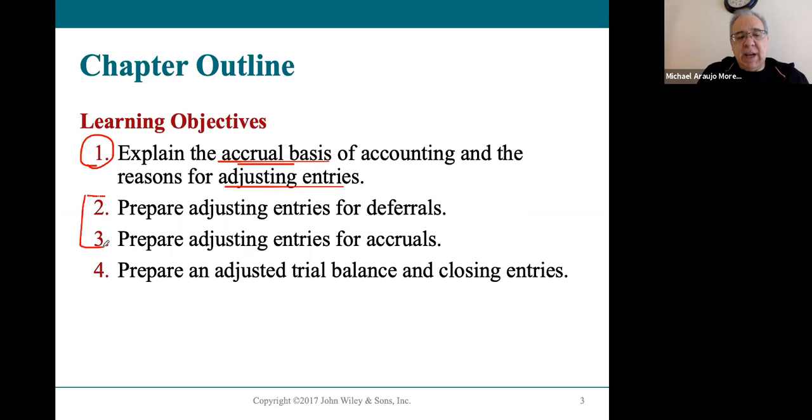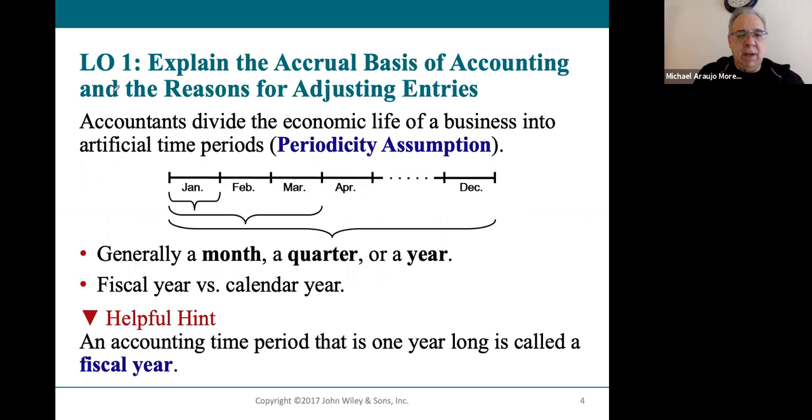When we meet again, we will review all the accounting that we're going to need to be doing in terms of adjusting entries. And then the last objective is really the meatiest one. It's going to take us much of next week to get through. Okay. So first things first, we are learning about some accounting principles that are really, really important.